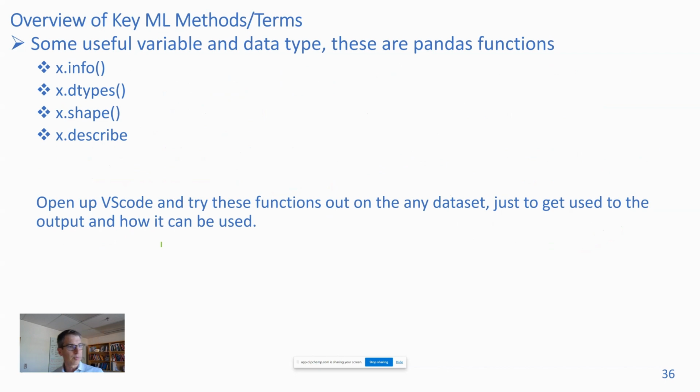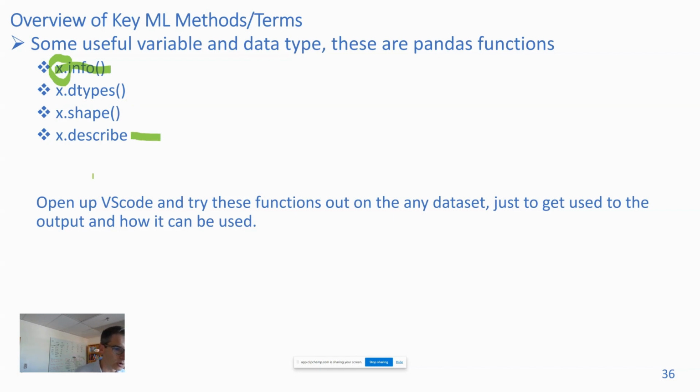All right, so these are some fun or useful functions that you can use right at the get-go. So X in this situation is going to represent the data that we have loaded in, almost certainly going to be a data frame. We're going to use pandas, and these are all pandas functions. The info one, we're going to use a ton. That's going to tell us everything from data types to the size of the data set, to the number of missing values. It's really very helpful. Shape is going to give us the dimensions. Data types is specifically going to tell us the data types that are in each one of the columns. And then describe gives us a whole bunch of summary statistics.